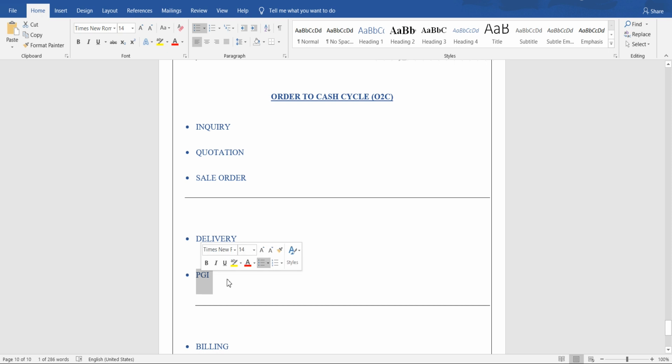Once the product is ready and we have created the order, then we have to do the PGI. PGI stands for post goods issue, and I will explain that. In the post goods issue we are picking the component from the store, because as I told you, this material belongs to the store. So we have to request them, and only then will we get the component. That comes from the store, so we have to pick that. There is an integration between sales and the store, and based on that only it can be done.